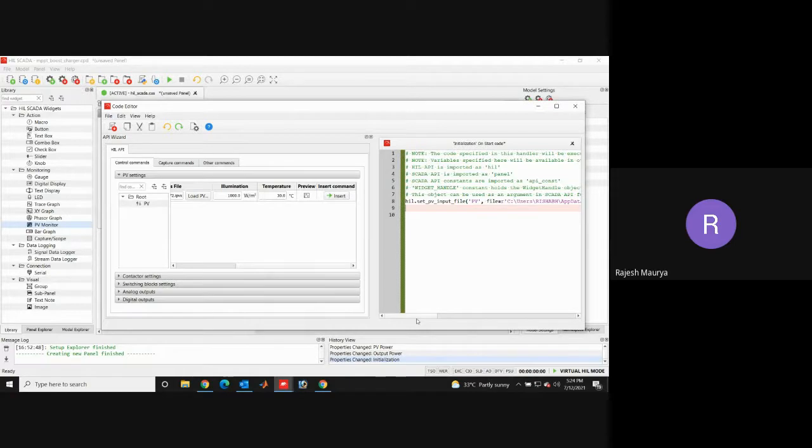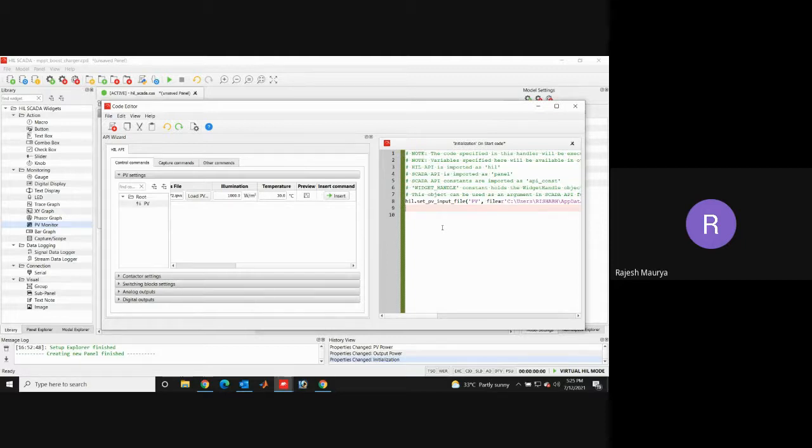Let's take an example. You have some PV panel onto your rooftop, and you want to analyze it in some kind of logic. In that case, you will need to just take the data of the manufacturer for that particular PV, and you need to load all this data into waveform generator, generate the PV and IV curves, save that file in .ipvx format, and you can call it over here. That's the main motive or the main function of creating waveform generator and calling that file.